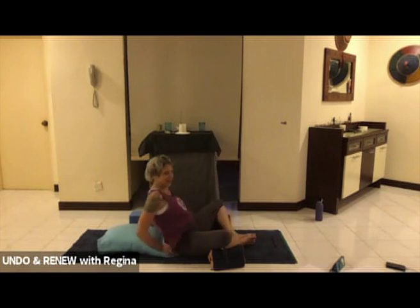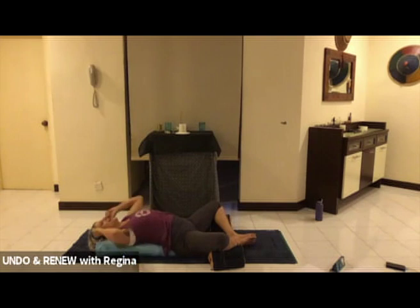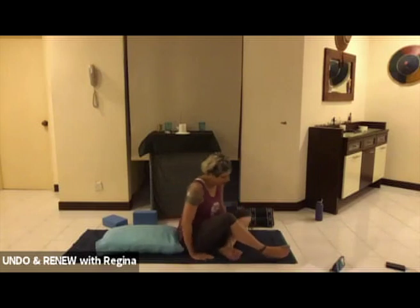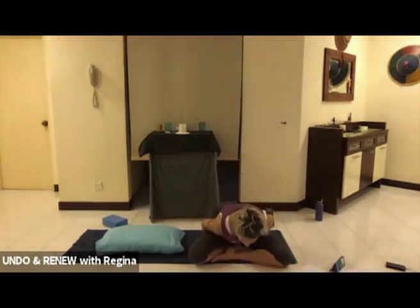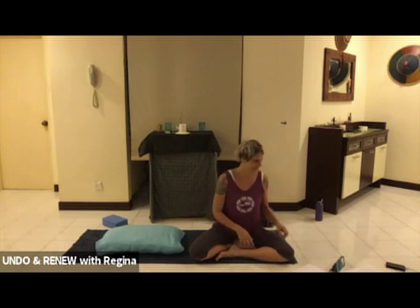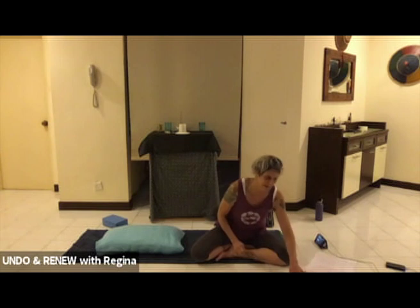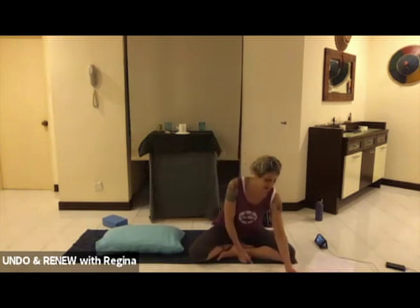And then you'll just settle back here. If the neck is coming off the bolster at all, make sure that you give it a little support with a rolled up towel, or perhaps your bolster's long enough that the chin stays tucked towards the chest. And once you've found your way here to this reclined butterfly, go ahead and bring the hands back to the belly. I'll guide you into relaxation with auto-suggestion, so you can just silently repeat to yourself.